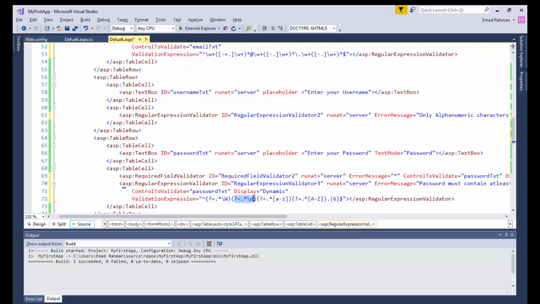And we need at least one digit, so this would be the question mark, equal, dot, star, and then a D, for digits, and a small letter, a capital letter, and the total length is 6.